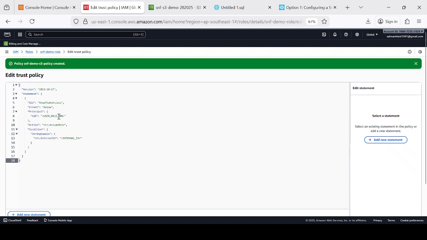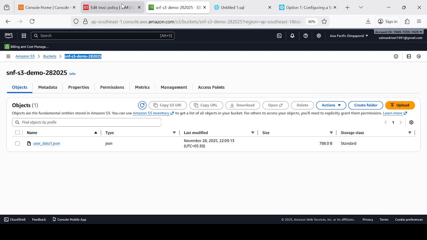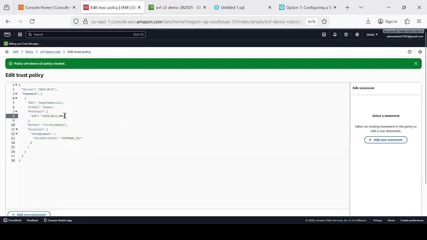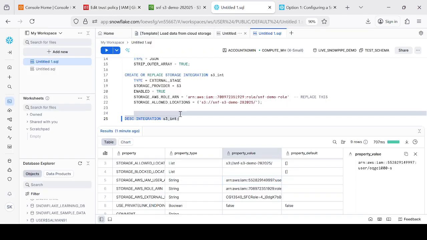Here you need to give the user role ARN and external ID.